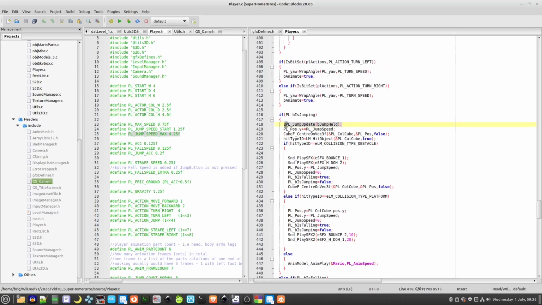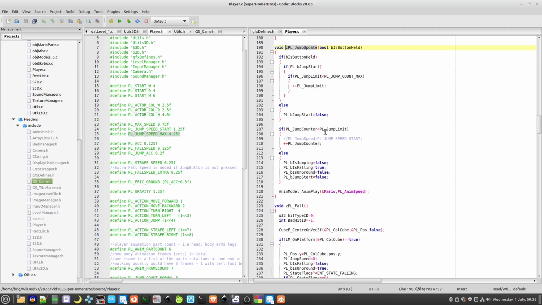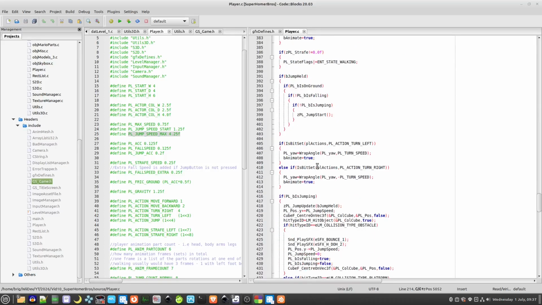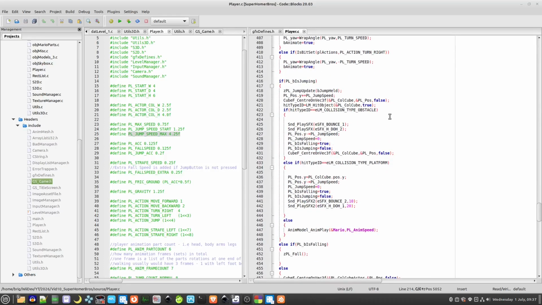So after you've started, it calls the jump update to decrement the counts or whatever. So you see here the jump counter is updated in here. While it's below the jump limit, jumping is fine. However, once the jump counter reaches the jump limit, then the jumping is turned off. And the actual maths bit for all of that is all in here.